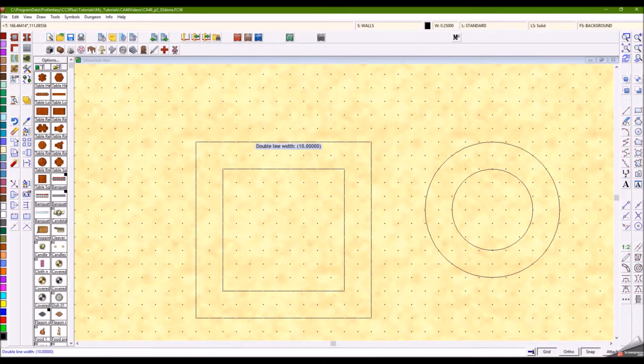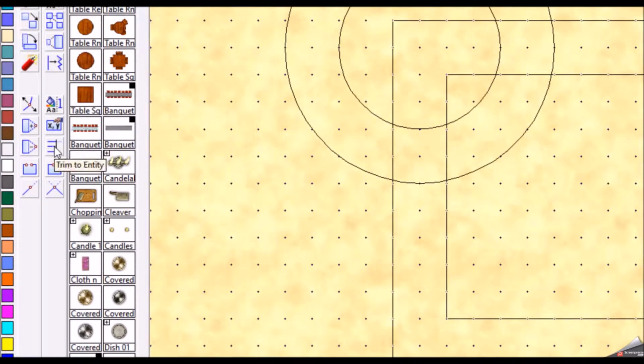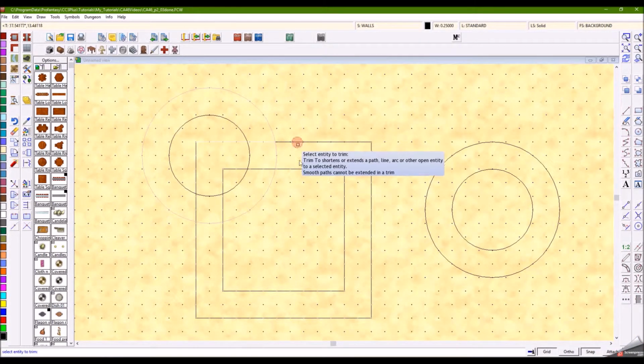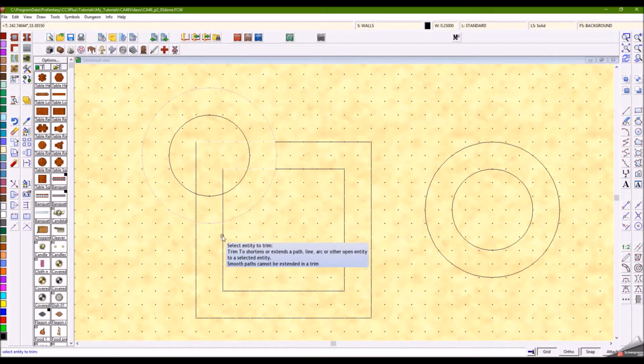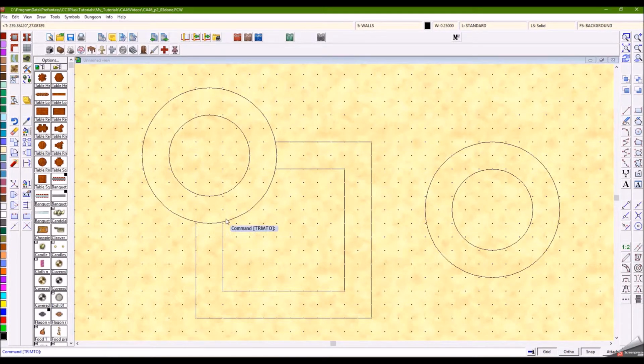For example, a corner here, and now you have to trim and break it yourself. So first, the trim tool here, trim to entity. We will trim this wall to the circle, to the outer circle, and this wall too. Redraw, and now we need to break the outer circle here and there.